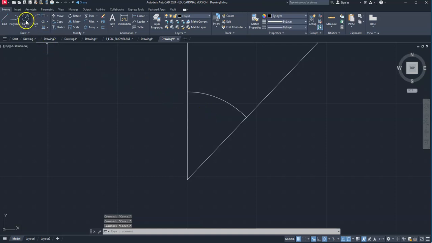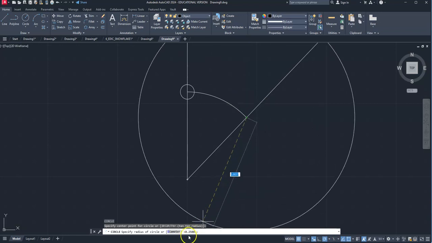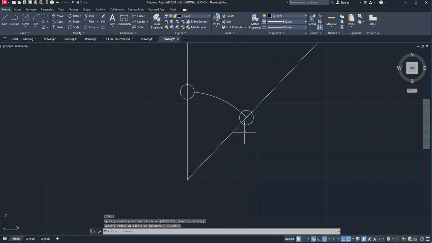Next I'm going to draw a circle where my circle and my vertical line intersected with a radius of 0.25. Now what's cool about AutoCAD is if I press enter, it's going to reactivate the last tool that I had selected. So I'm going to find my center point. And now I'm just going to press enter again, and it's going to default to the same radius. You can see that down here in my command bar. So I'm just going to press enter, and it's going to make that the same. You can also just type 0.25 again and press enter.